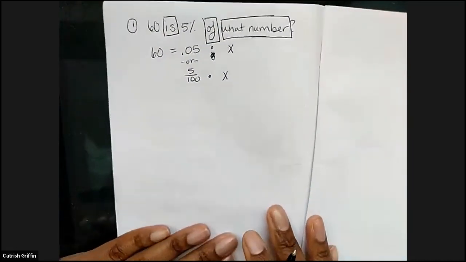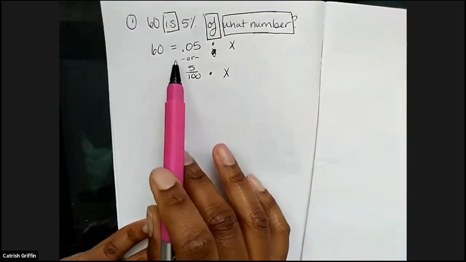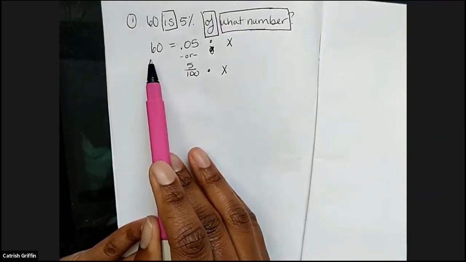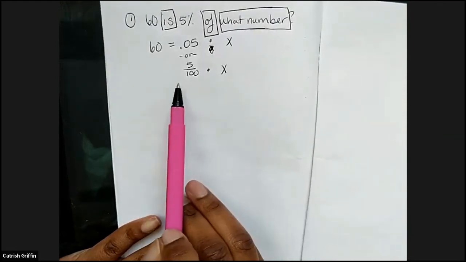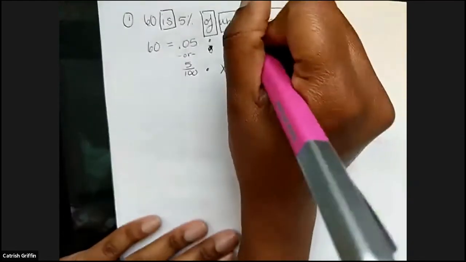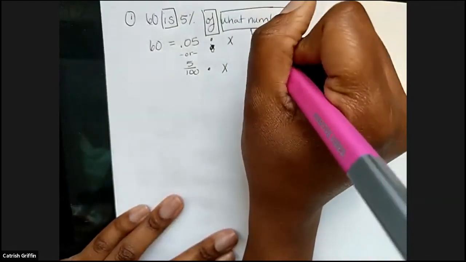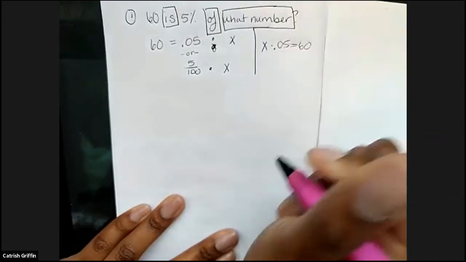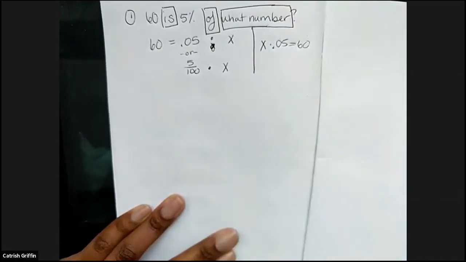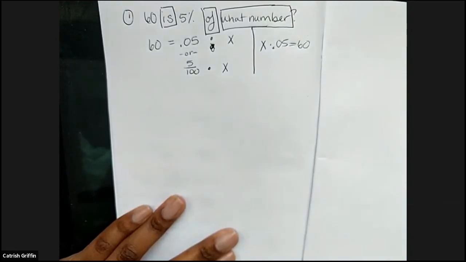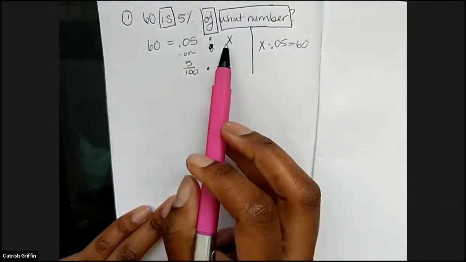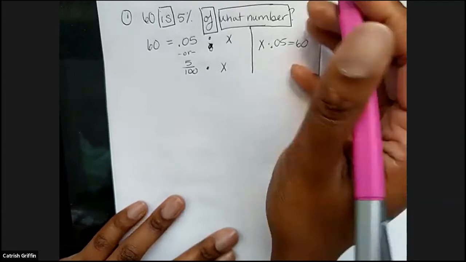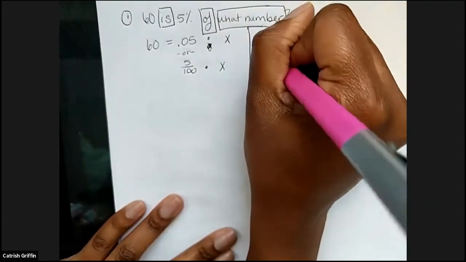All right, so basically I'm saying that when I take my percentage and multiply it by X, I get 60. If this is confusing, I can also rewrite it another way. X times 0.05, I'm just rearranging it, is equal to 60 if we're used to the equal sign being on the other side. So then I need to use inverse operations to solve for X. Right now I have multiplication here. So to undo multiplication, I need to divide. I'm going to divide both sides by 0.05.